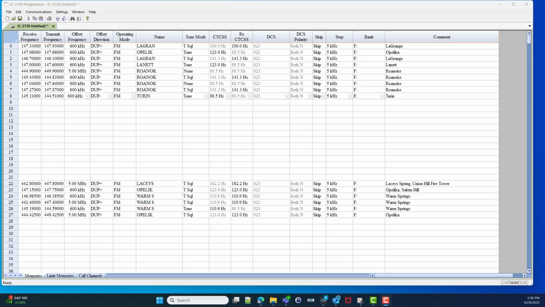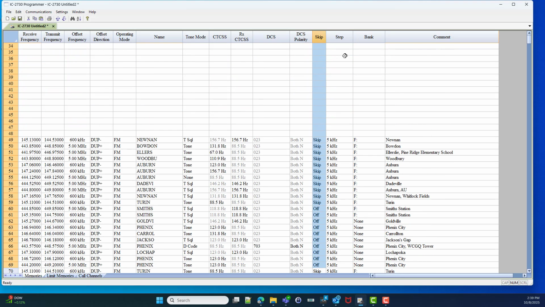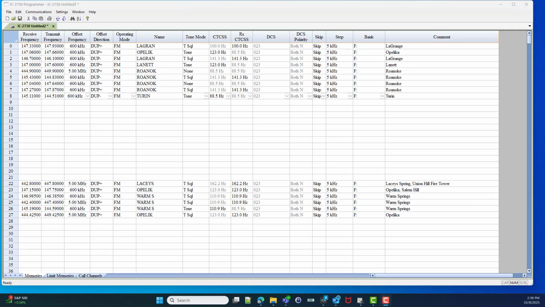One thing I want to show you is if I go to a column, and now I want skip to be off, and remember I come out of the column and come back so that it's no longer in edit mode, and Control C and shift down arrow, and I don't have to worry about going across these spaces. The programmer knows which ones it's going to touch. So just highlight all the way down in the column. This file better represents what the data probably looks like if you've been using your radio for a while.